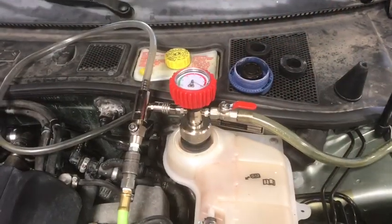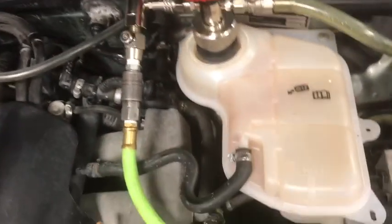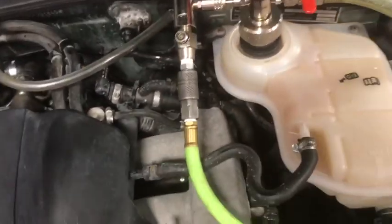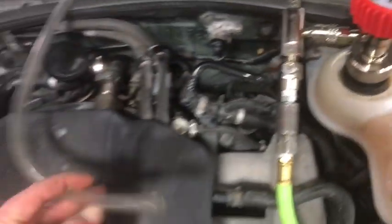Okay, here's the setup right here. As you can see, it's good and tight. After we tightened it up, you shouldn't be able to pull this out with your hands. You have a valve right here. This valve should actually be closed until we're filling the system. The tool clicks on here and it goes to shop air, which of course goes up to the ceiling. And then this is your discharge hose right here.